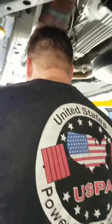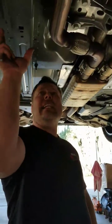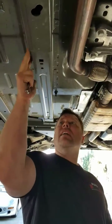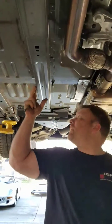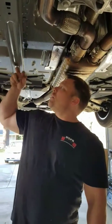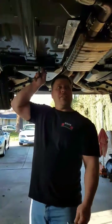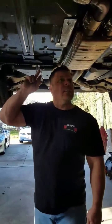Let's take a look at this S550 chassis real quick, though. Especially compared to all the older Fox body chassis, you can just see how much beefier they've increased this. It's practically almost a full-framed car these days. I would say it's almost not even a unibody anymore, the way they structured this all the way down right to the very end.